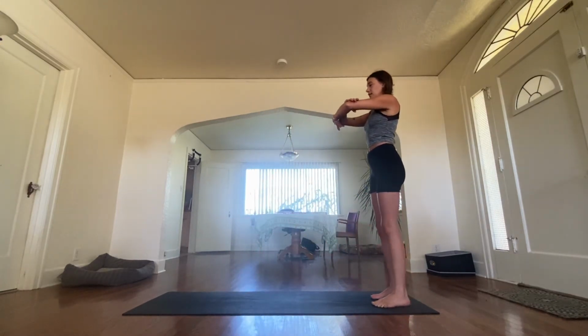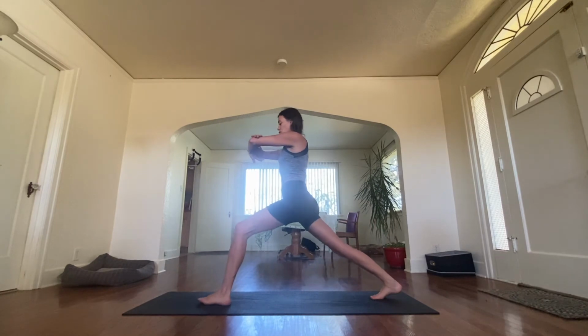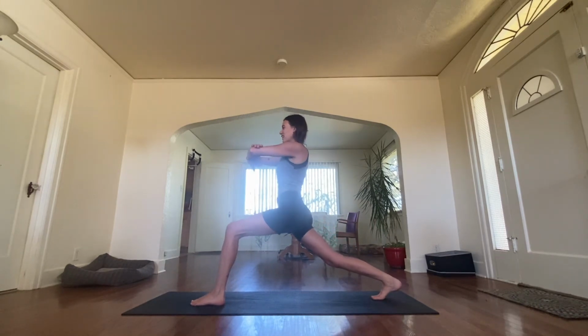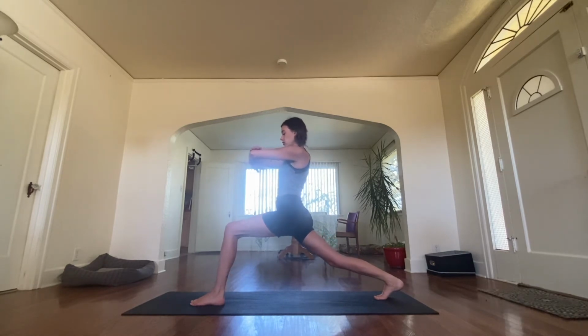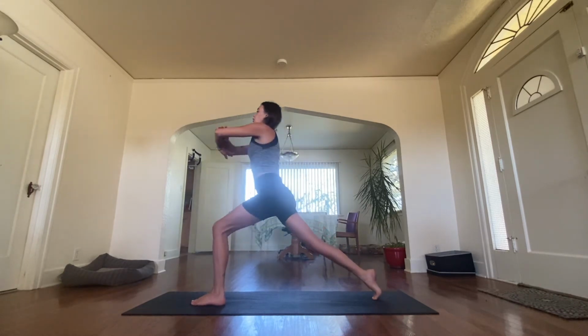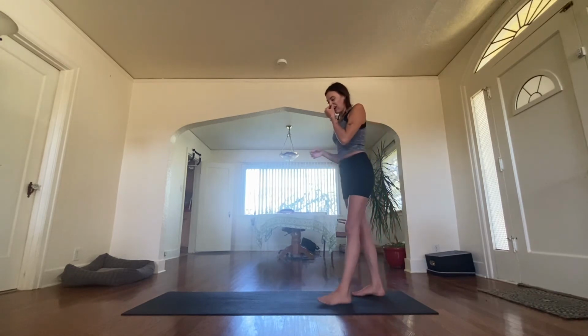We're going to switch sides here. Inhale deep. And exhale, left foot forward. Ooh, yeah, that feels so good. Deep breath in here. You should really feel that lymph area on your inner thigh, just that pelvic bowl there really opening up. That's so good. Deep inhale in and exhale to standing if you can, just barely. All right, so that is our circuit.